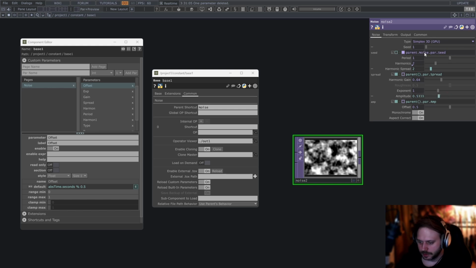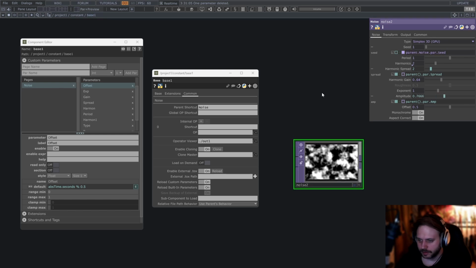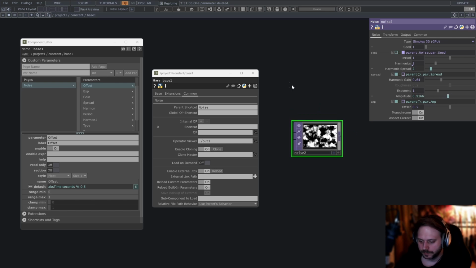And the reason that this is better is because this will always reference the parent no matter where you are inside that COMP. So just imagine a scenario where you build something, you mapped out some parameters as references and such, and suddenly you're like, oh, but I actually want to collapse this further down because maybe this should be encapsulated into a unit of its own as a base COMP.